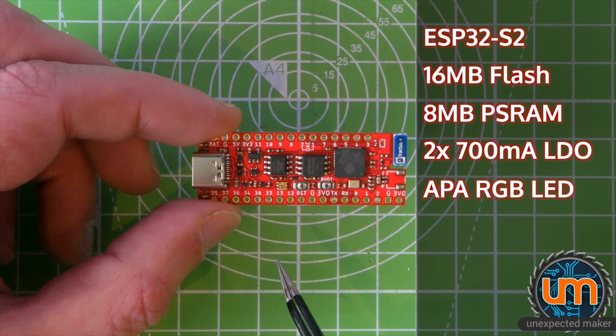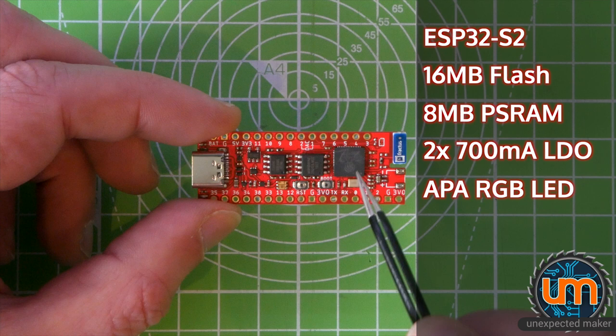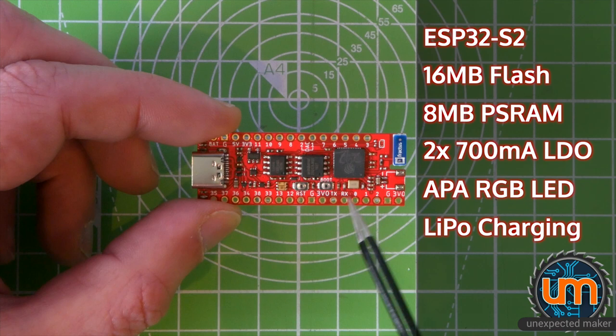So it's a really cool way of being able to shut down power if you're running off battery and you don't need those peripherals on and you want to save some battery, or have it automatically shut everything down when you tell the ESP32 to go to sleep. It's got onboard LiPo charging, with the onboard JST, if I can get the right connector. 40 megahertz crystal over here.